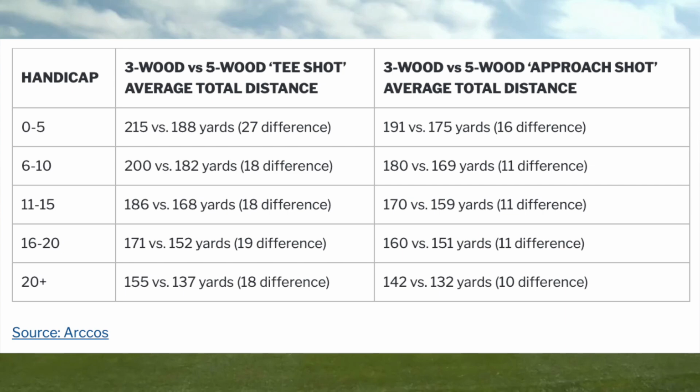And when it comes to the question of how far your 3-wood goes versus your 5-wood, while the answer is perhaps obvious, it is subtly different for different standards of amateur golfer. As a general rule, amateur golfers hit their 3-woods approximately 20 yards further than their 5-woods off the tee, but only 11.4 yards further when hitting the same clubs for approach shots.